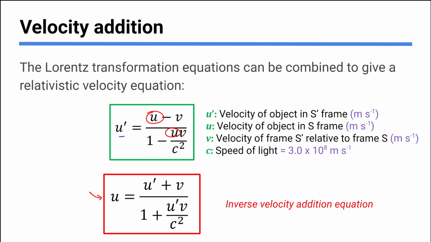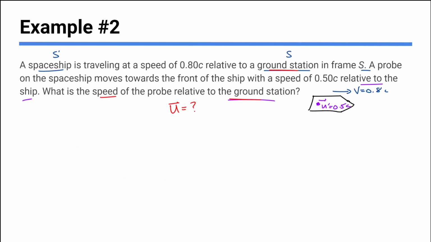All right, so this is where this comes in really handy. If you just use the data booklet equation and try to solve for u, you're never going to finish if you're doing algebra on the exam. So remember that the inverse is a thing you can do. If I know to use that equation based on what I've got, it's fairly easy. Just plug and chug. The u that I want is going to be u prime plus v. Watch that we flip all these minuses to pluses for the inverse, over 1 plus u prime times v over c squared.